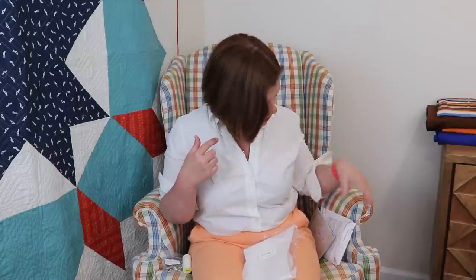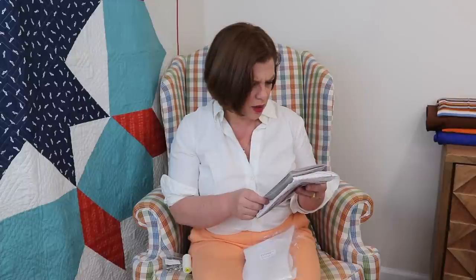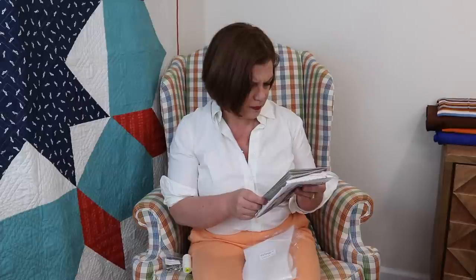Now, I also might use a lighter weight interfacing. You don't need that in a lot of places, but sometimes it's nice to have a lighter weight interfacing for your under collar. Again, I'm not doing the notched collar, so my collar pieces look a little bit different because it's a shawl collar. It's a grown-on collar piece. Let me look here. Yeah, I don't have a collar piece at all because it's all built in, and it's just the facing that gets to be the other side of that. So this is a little bit different than if I were doing a notched collar.